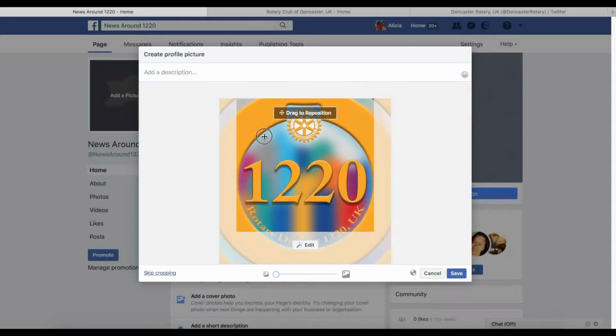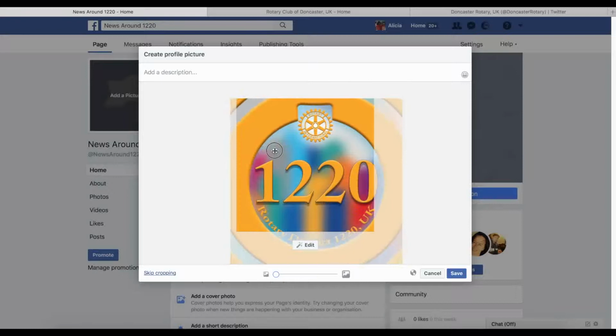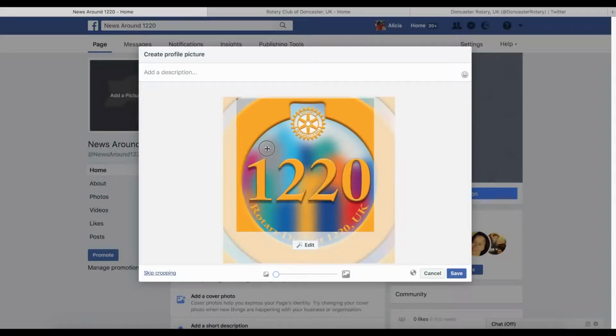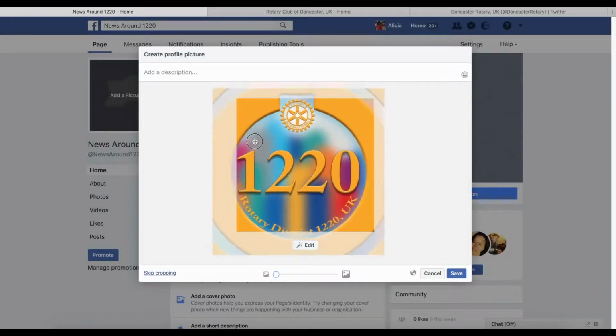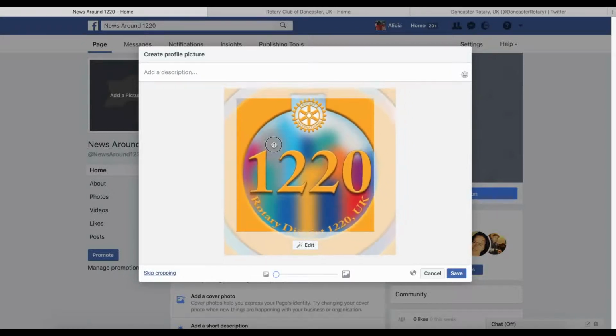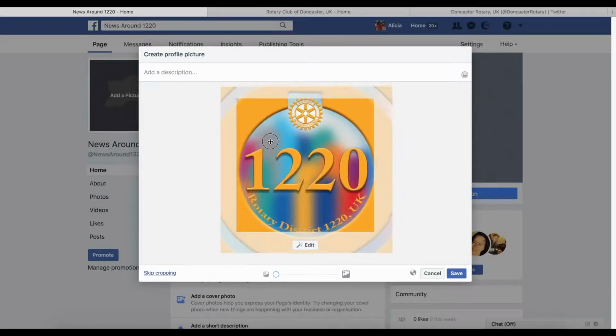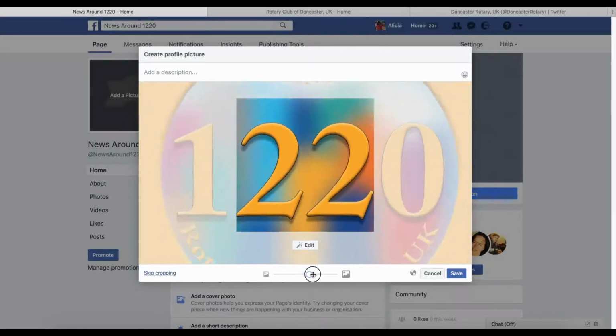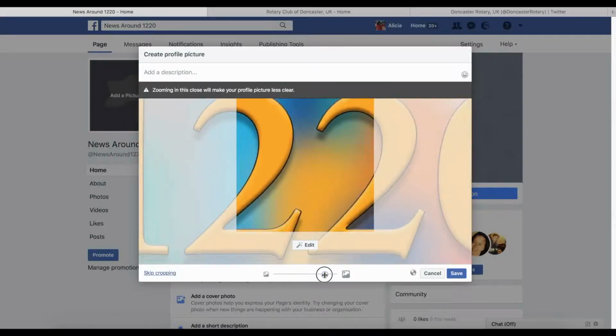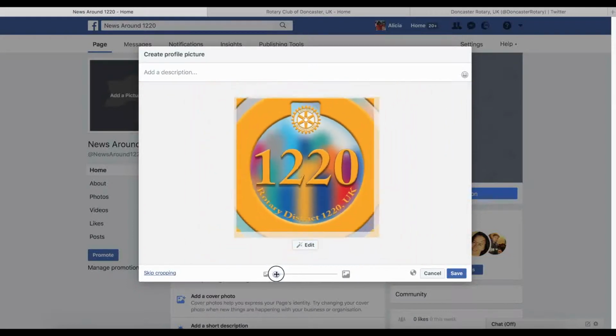Now this is giving me the option to drag and reposition. The profile pictures are always going to be perfectly square on Facebook. So if you've uploaded a picture that is not square, you've got the option here to choose the area that you're going to be using as that little square. And you can zoom in and out using this slider here.